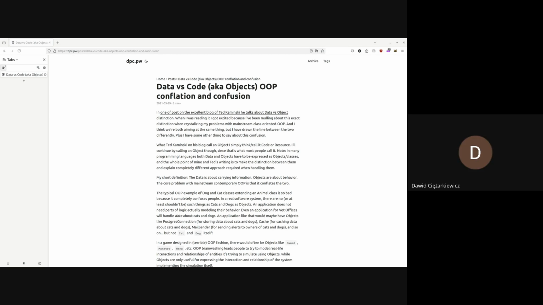Yeah, so I want to talk about object-oriented programming and specifically about this blog post I made. Whenever there is some discussion and I post a link to it somewhere online, I get a lot of feedback that it's been very useful, either from people in the comments or sometimes by mail. And personally, I think in a way I kind of figured out object-oriented programming, as arrogant as it sounds, right?